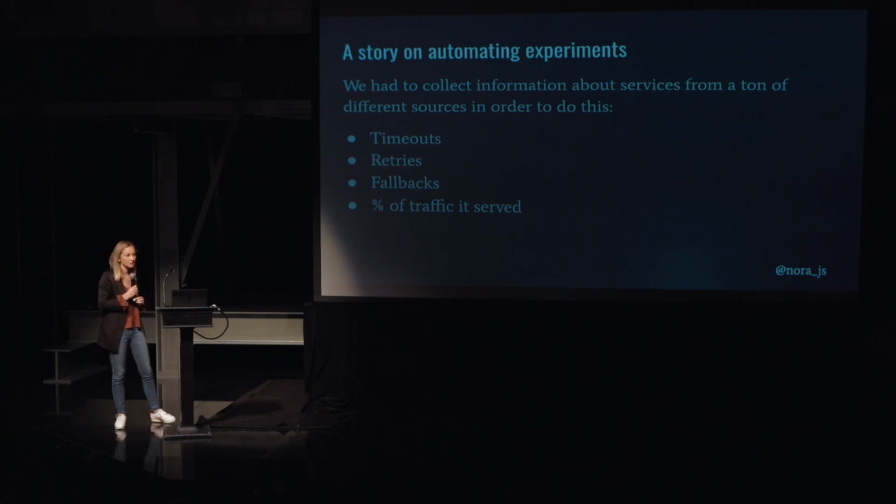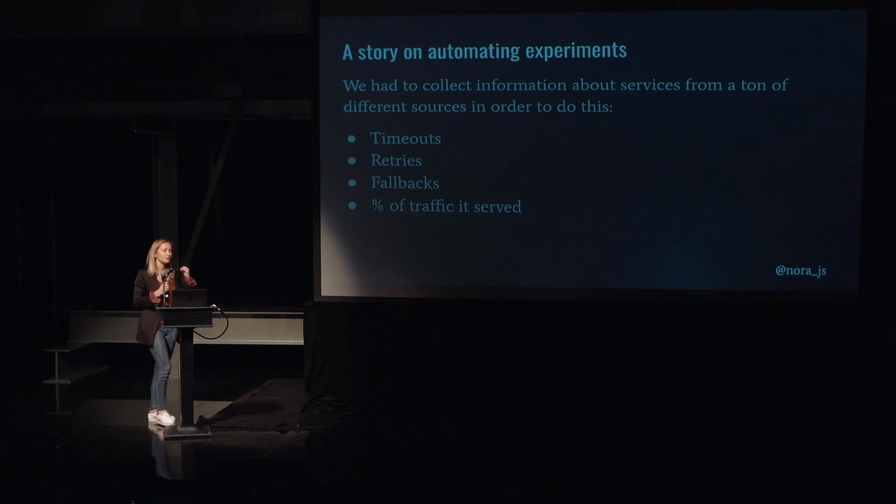Now, a lot of the information we had to collect was either in random config files, it was in dashboards, it was in the heads of 1 or 2 engineers that had very special expertise in this. And so we had to interview a lot of folks to see how they thought of coming up with experiments. And it turns out all this expertise was in a lot of different places. After doing all these interviews and aggregating all this data, now I was the one with this very new and strange expertise, and I really didn't want it. Why was all this data not in one place? Surely it would be helpful for people, not just me automating these chaos experiments.